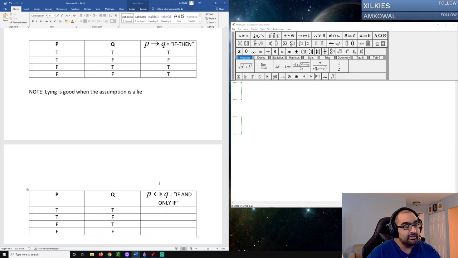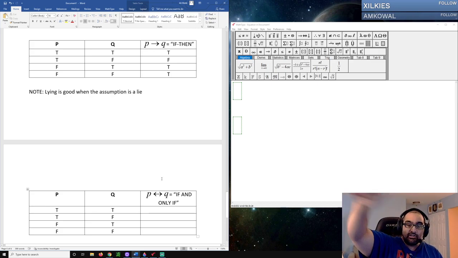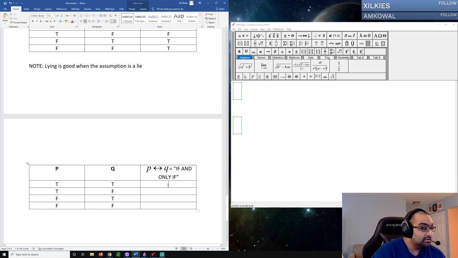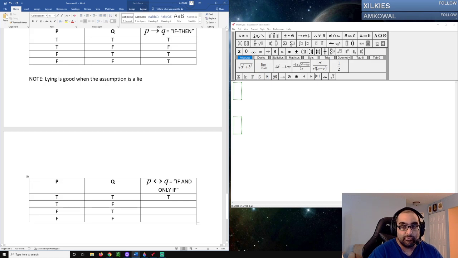Okay, so we have true if and only if true. Since it works from left to right and right to left, the way I'll show it is this. True if and only if true. True if true, then true is true. But if we go backwards from Q to P, if this true, then this true is also true. So if we put them together, true and true, this will be true. Again, it has to work both ways for it to be true, and it certainly does.